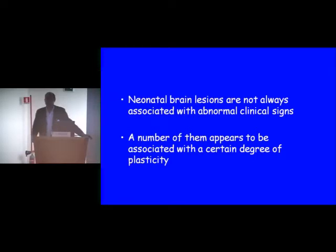What has been amazing when we started imaging babies 20 years ago was that what we knew about lesions and outcome was what we knew from adults. And very often in adults you have a lesion and then you have an abnormal outcome. And then we learned that with babies things are different, that not always even relatively large lesions had an abnormal outcome. And so we started feeling there may be some plasticity of the brain maybe that makes these babies behave different from adults or older children with the same lesion.